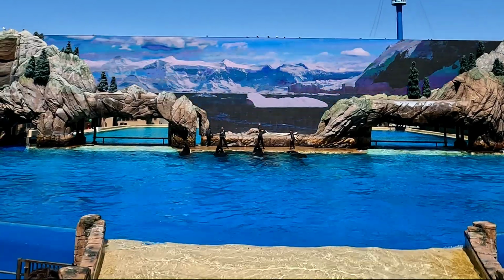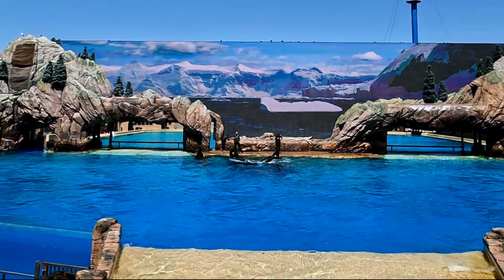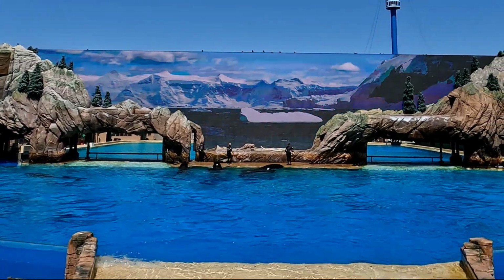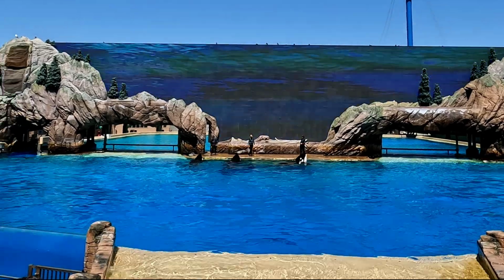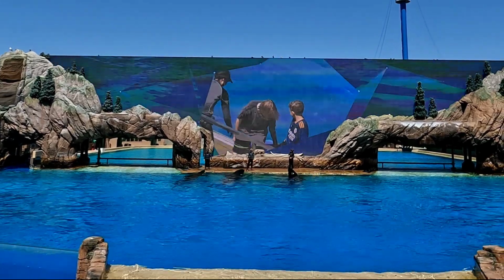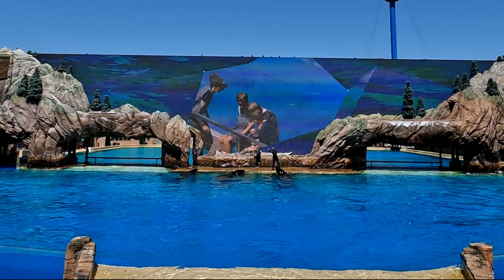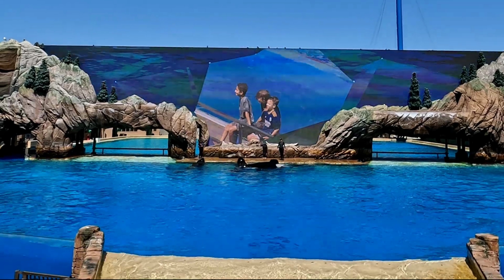Now you just saw these waves crashing in front of you, but you can't truly imagine the amount of water displaced until you experience it firsthand. Luckily, I have a couple volunteers who are going to get to feel the power of the killer whale in that 55-degree saltwater. All right, so you two sit on one side. I'll have you sit on the other. Very nice. So all three of you can fit on there. Hold on tight to that white handle. Everybody get nice and cozy on your iceberg.